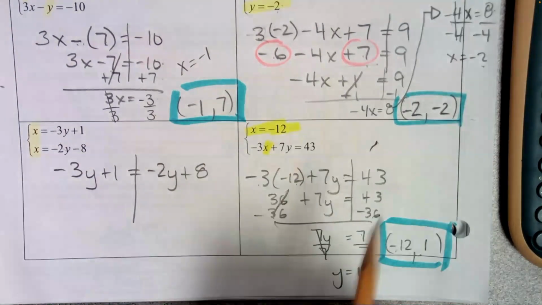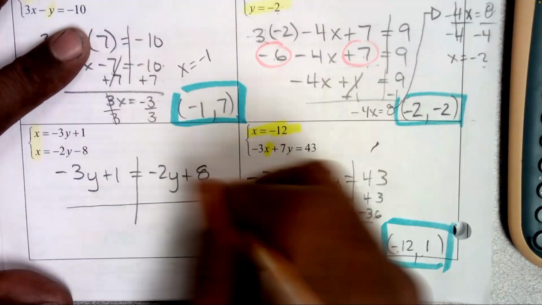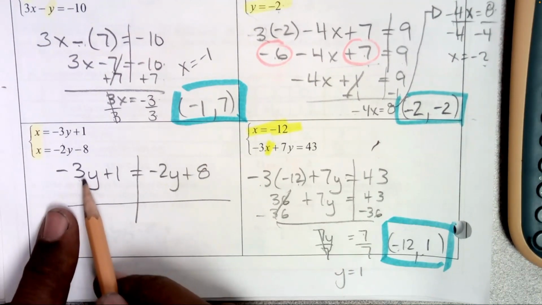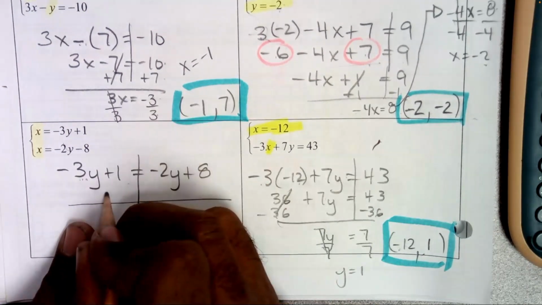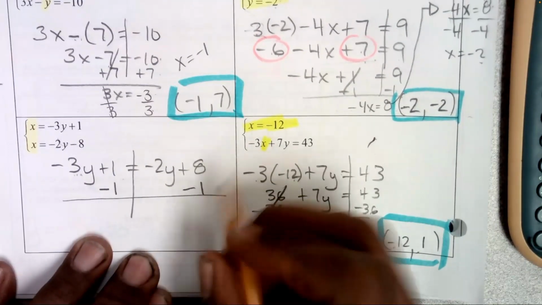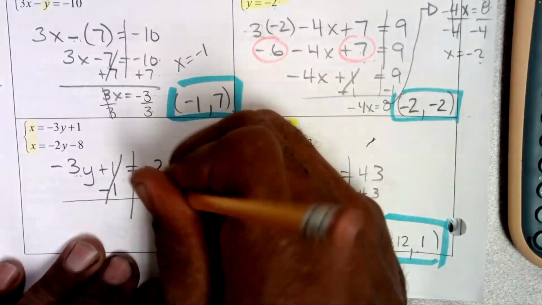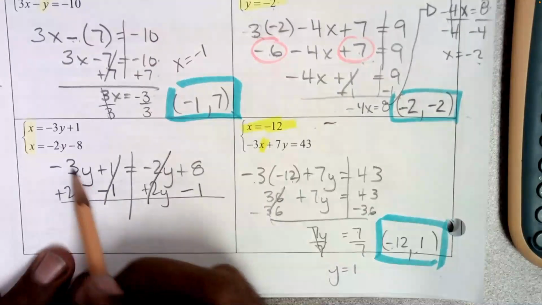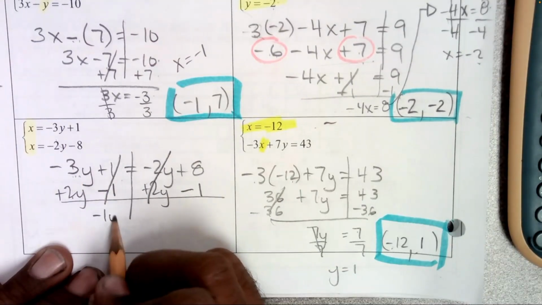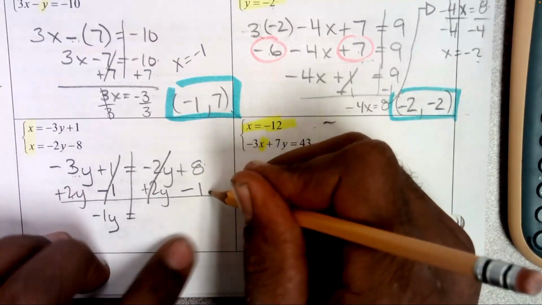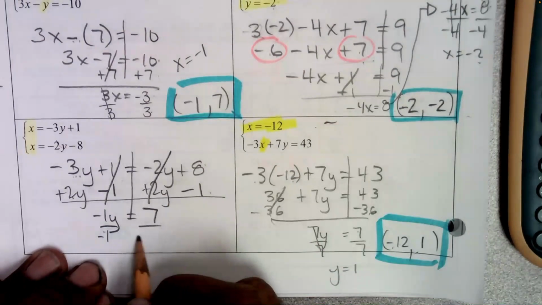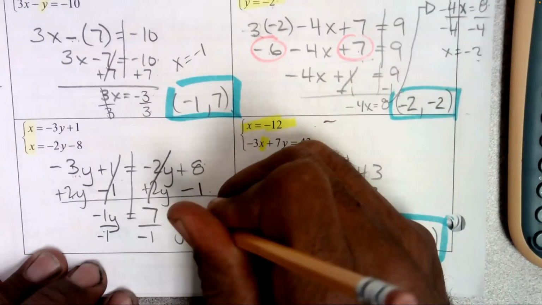All right, last one. Okay, you guys have literally done this before. But we're just going to take away numbers from one side, take away variables from the other. I want y on this side, so that means I'll take away the number or the constant first, subtract 1, so those go away. And then we're going to add the 2y. That goes away. So now negative 3 plus 2y, that's minus 1y. 8 minus 1, that's 7. And then next step, divide by negative 1. So y equals minus 7.